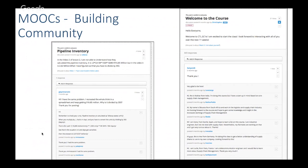The staff is also there, MIT staff, and also the great community of teaching assistants that we have. They are volunteers, learners that already took the course, high performers, and they are helping us to moderate this forum. So they are also doing a great job. They are also the bridge between the learners and the staff, bringing all of the issues that you encounter with the platform. So in the forum, we really encourage you to go there and share your feedback, your comments, and also any question that you have related to the concepts.